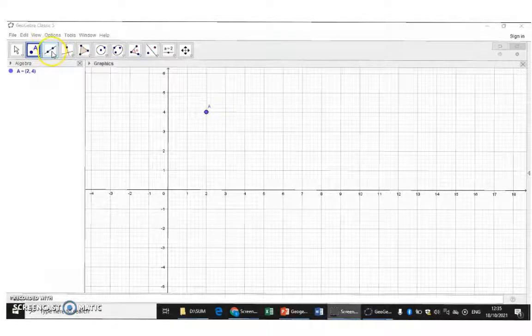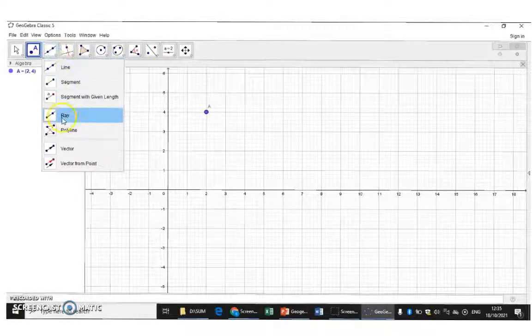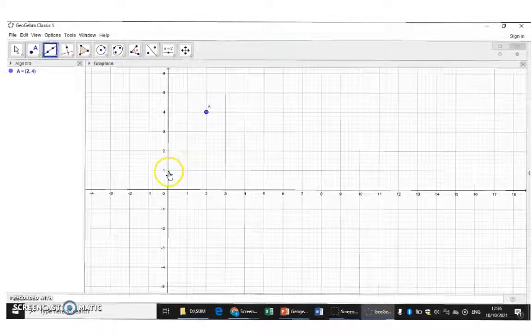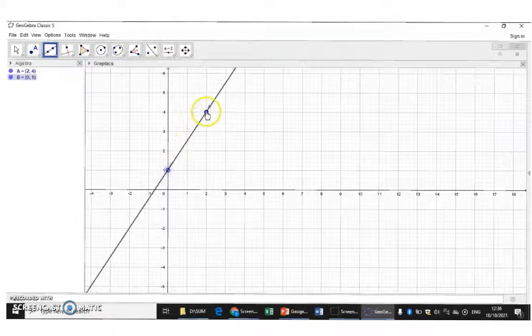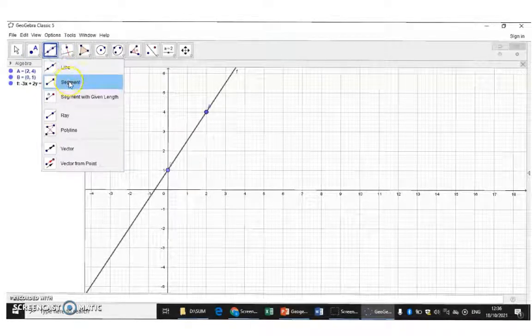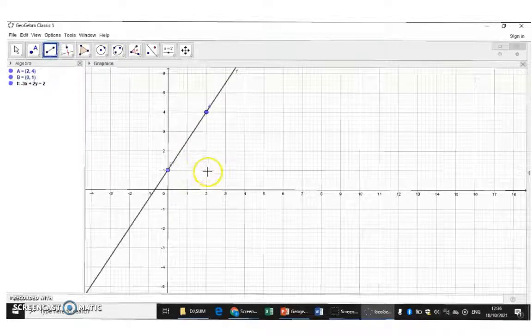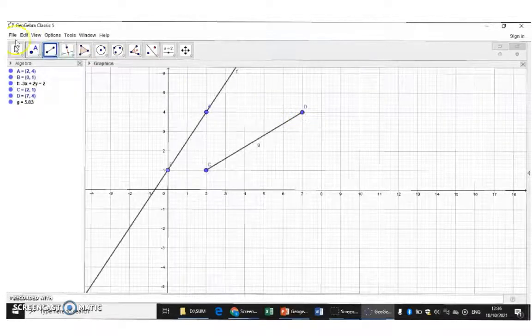You can also use the third option, and if you press the red arrow again, you will see a whole lot of options. You can either do a line or a line segment. A line simply means you are going to choose 2 coordinates, and it's going to be a line that continues to the top and bottom. Or you can choose to only draw a segment, and then as soon as you plot your 2 points, there will be a line connecting them, forming a segment.